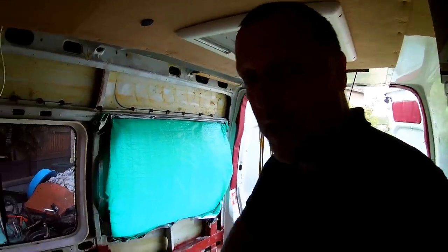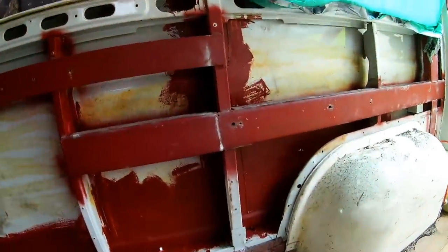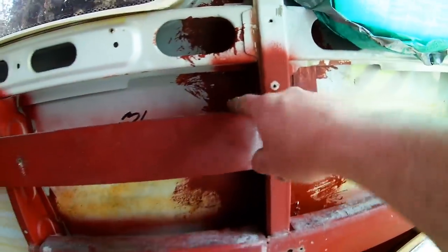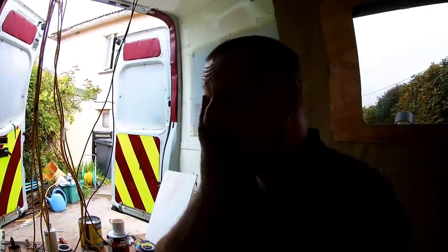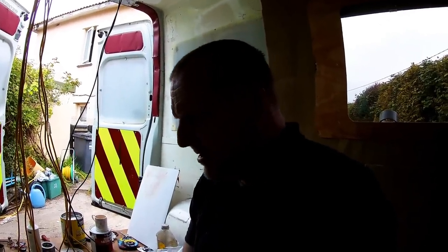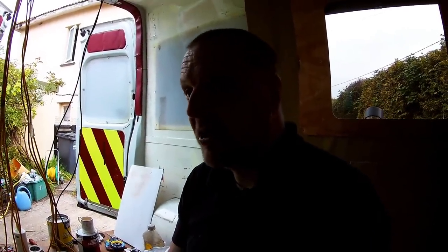Well, it's all welded. As you can see, there's the patches there. That's the upper one there, and that's the other one there. Gonna panel seal it on the inside, stop the water getting into the welds. And I've started filling already.